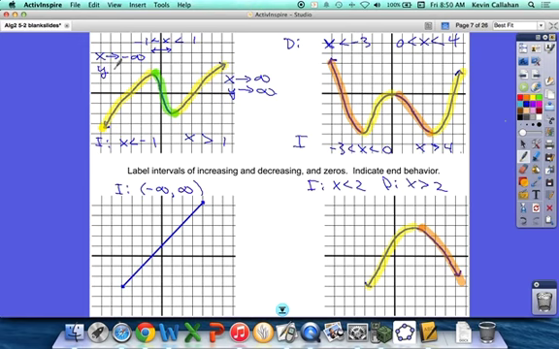In the pre-cal book, they say it like this. Falls on the left, rises on the right. Rises on the left and right. Falls on the left, rises on the right. Falls on the left, falls on the right. So, I mean, you see all the different terminology for that. So, increasing, decreasing, end behavior. And the last thing is zeros, right? And zeros is really the topic of the lesson today. Zeros are the x-intercepts of the graph.